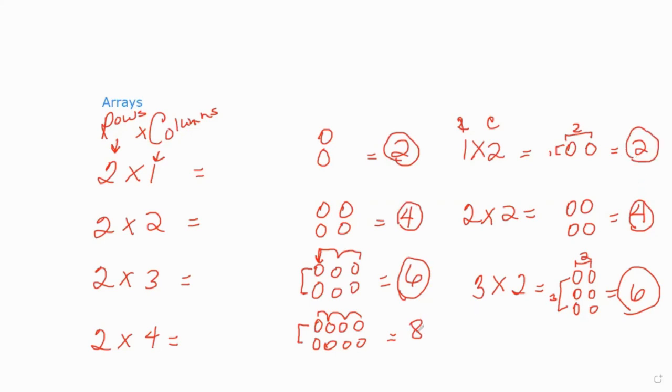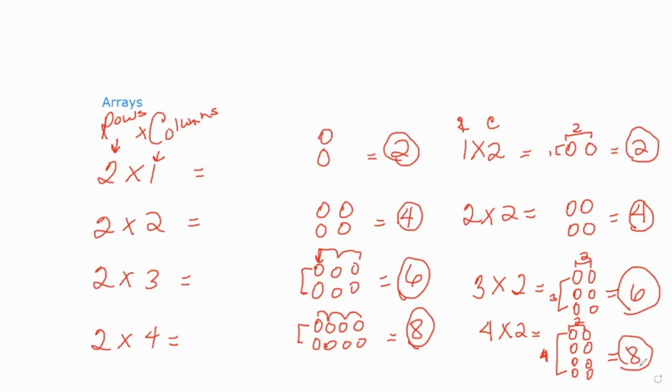All right, now, so this is 2 times 4 is 8, and also 4 times 2 is what? I have 4 rows of circles, and I have 2 columns. You see, this is a 4 and this is a 2. And then when you add it up, you get what? 8. So 2 times 4 is 8. And also 4 times 2 is 8. Okay, it's commutative. You can switch them back and forth, okay?